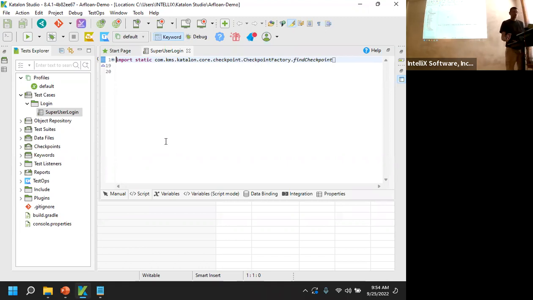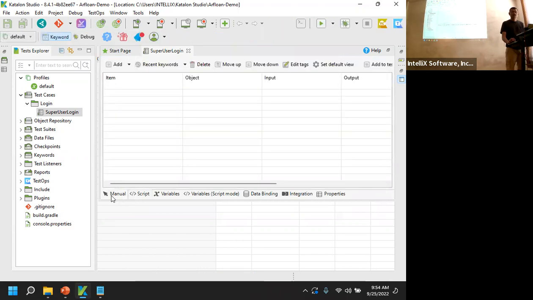All right, so how do we go codeless? Because we don't know programming. So I'm going to come back to the manual here. Right, so super user login, that's our test case. Nothing is here. That's empty. We haven't done anything. So we'll stop on the left side here. That's fine. But let's talk about what is on the right and what's important. The way the codeless automation tool works is there is something called record.